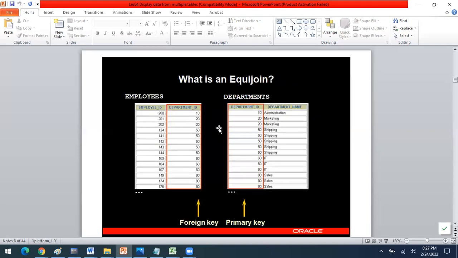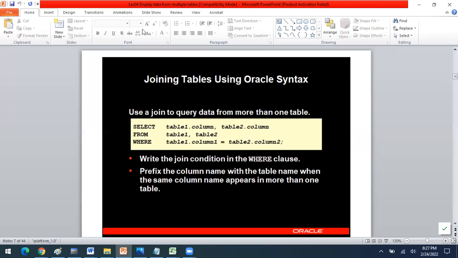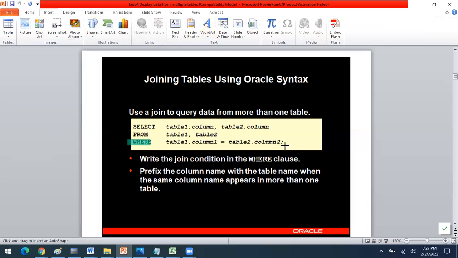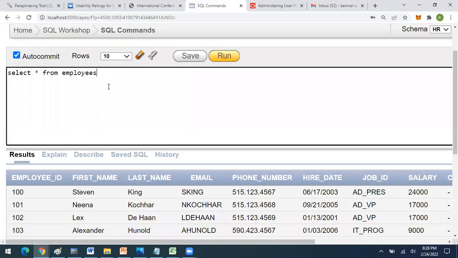So what is a Cartesian product? In the Cartesian product, you need to write this query only till this position. So let me remove this. This query, which is written over these two lines, is a SELECT where you just mention the table name and the attribute name of the first table and the second table, and in the FROM clause you have just mentioned these two tables. So the query written on these two lines shows that you want to perform a Cartesian product between table 1 and table 2. Let me show you how to perform it in SQL.